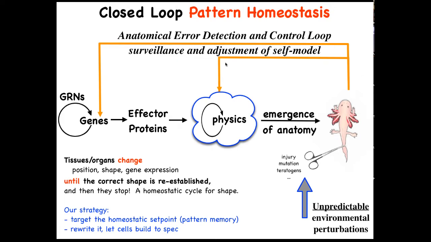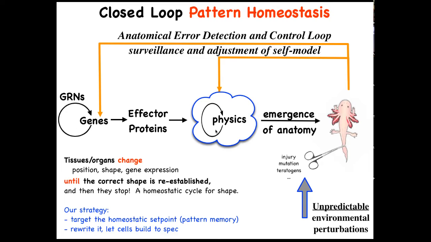It says that if this is true, we ought to be able to find the biophysical encoding of that set point. How does it know what the right pattern is? Well, it has to be encoded somewhere. And if we were able to find it, we could do the same thing that you do with thermostats or with any other kind of cybernetic system, which is if you understand where the set point is encoded, you can learn to decode it and you can rewrite it, and then let the system do what the pattern says. In other words, we wouldn't have to intervene back here, which is what most of the current molecular medicine approaches are. So you want changes up here at the system level, but all your tools are down here, right? Molecular pathways and things like that. And working this backwards is incredibly hard, if not impossible. And so that's a big advantage.